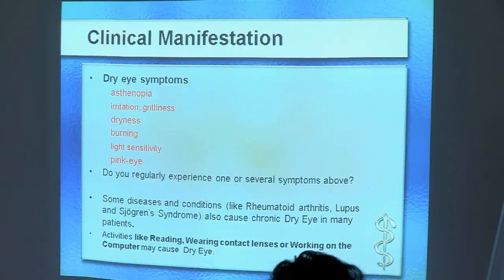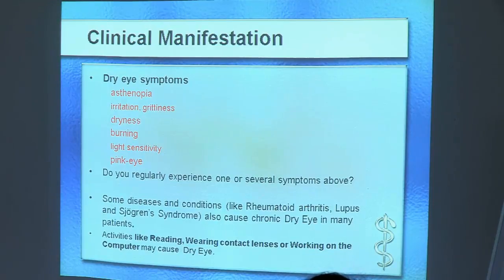But the other symptom, which is becoming increasingly popular, is asthenopia. Do you know what asthenopia is? This is a sense of tiredness of the eyes. And this is because if the eyes are dry, a lot of people nowadays are dependent on their computer screens. And when you're looking at computer screens for long hours, you stop blinking. There is a very good video on YouTube. Go and have a look. Normally, we blink 12 to 14 times in a minute. There is a guy who's watching television, and he blinks once in a minute. So you can imagine what happens to the tear film.